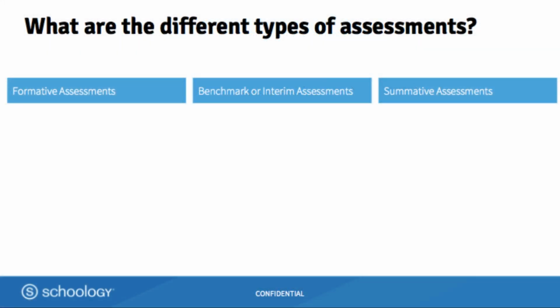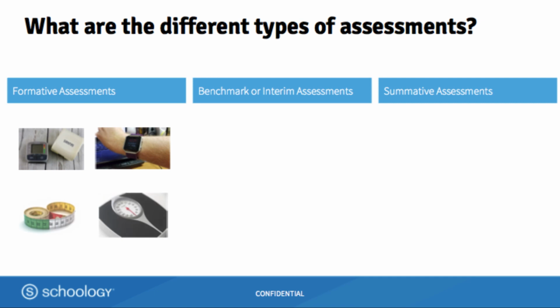When we talk about different types of assessments in this course, we want to make sure that we are clear about the terms we're using. If we wanted to compare assessment types to a health scenario, we could think about it like this. A formative assessment, something that gives you immediate information that you can act on, might be like the way we use a Fitbit, or a blood pressure monitor, or even a scale. If we have a health goal, we have a lot of options that will let us know how we're doing on a daily basis.